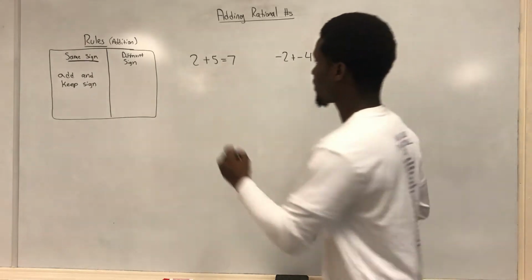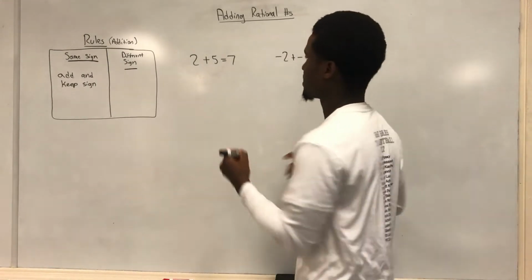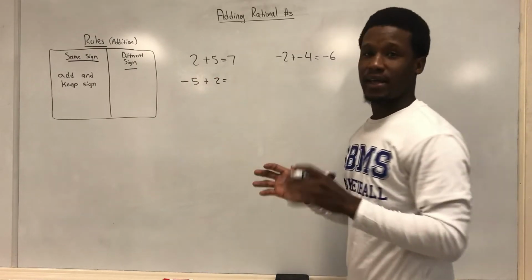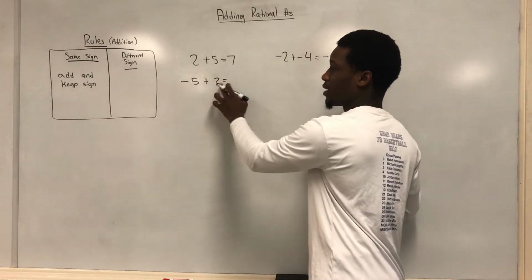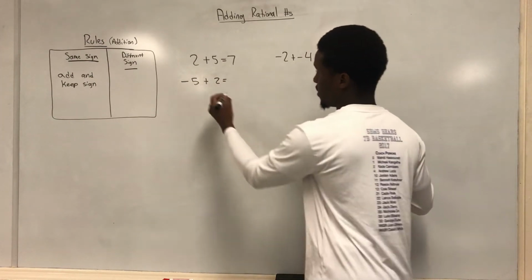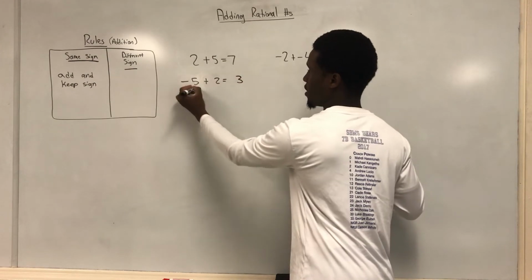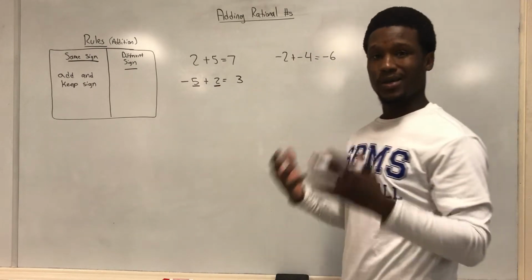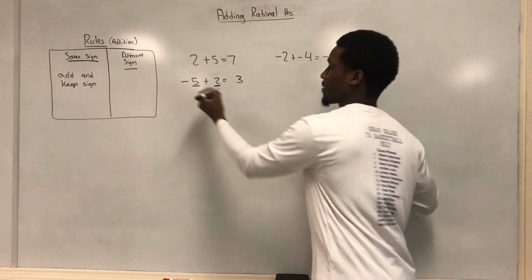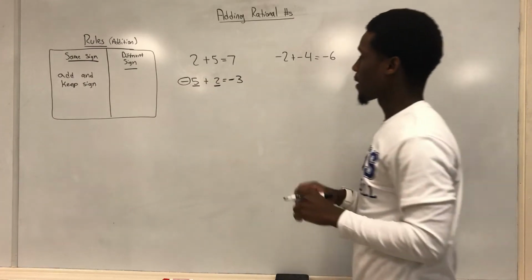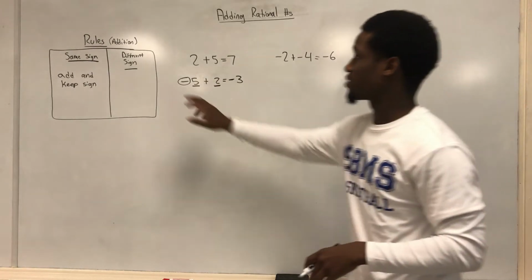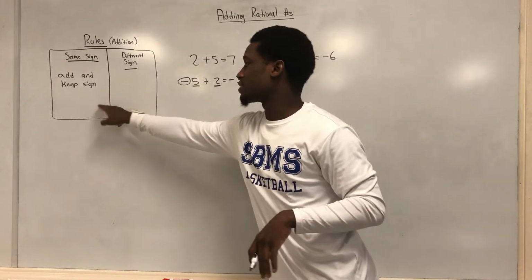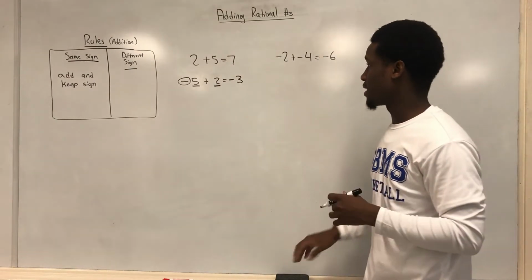Now, things are a little bit different when you add with different signs. So say I have -5 and I'm going to add +2. In that case, I'm going to subtract and keep the sign of the higher absolute value. So 5 minus 2 is equal to 3. The absolute value of -5 is 5, and the absolute value of 2 is 2. So 5 is bigger than 2, so we have to keep that negative sign. That's basically the rule. When signs are different, you subtract and keep the sign of the higher absolute value. When signs are the same, you just add them up and keep the same sign.